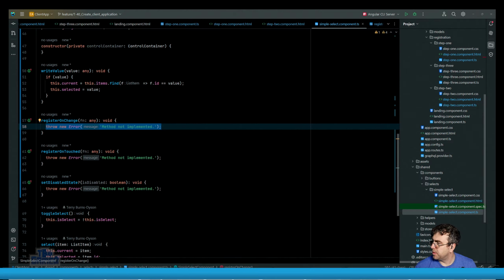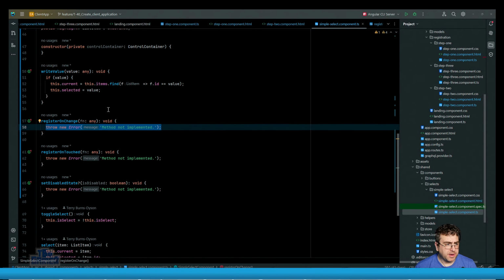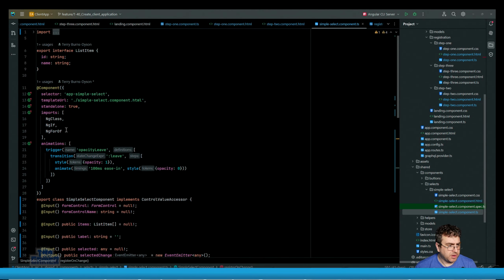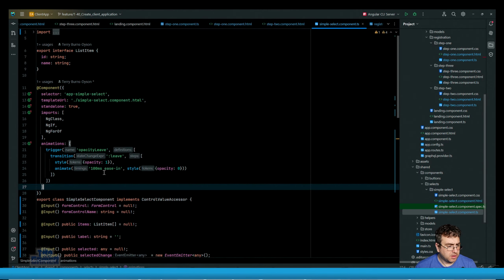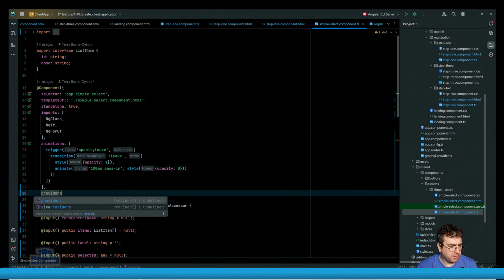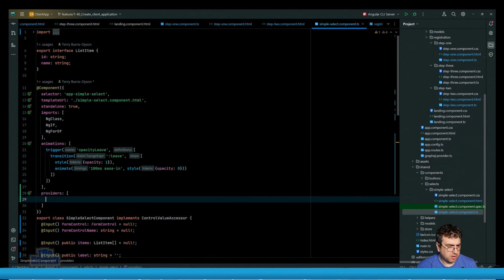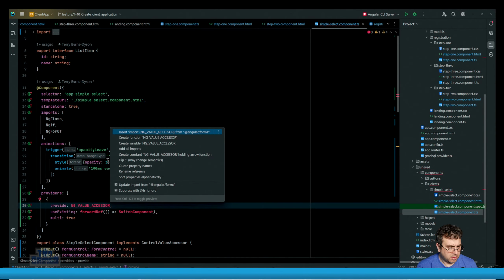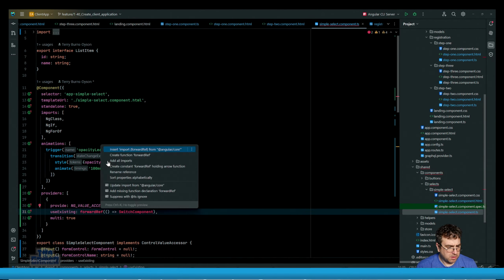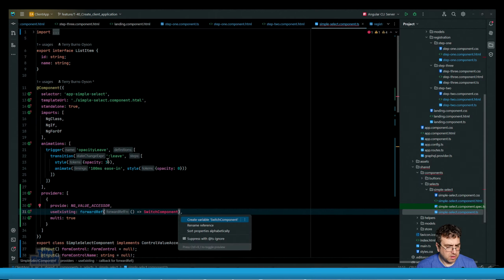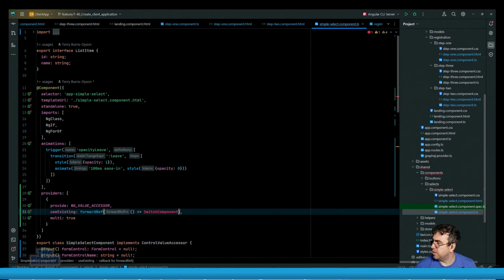Okay. Building a custom form control. Provide NG_VALUE_ACCESSOR. So that's the weird one. Providers. Switch component.